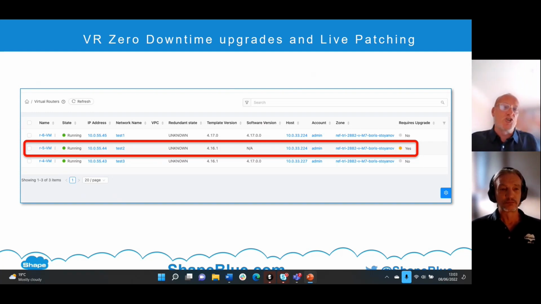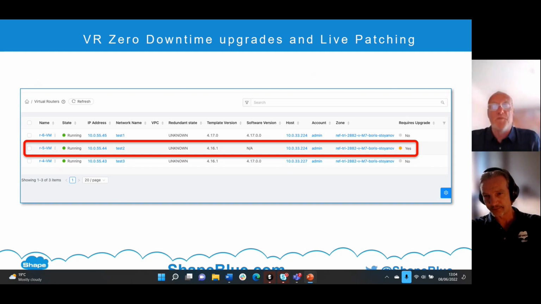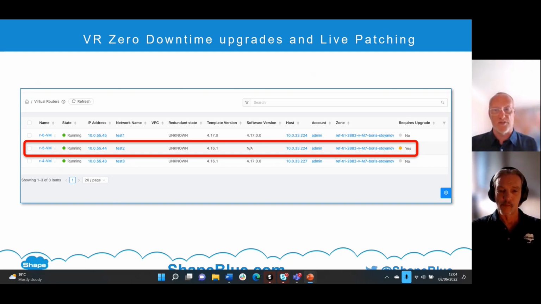So you can pick and choose as an operator when you upgrade the software version for your virtual routers, based on whether you're able to do that via live patching or not. It'll take a little bit more thinking because you've got more control and more flexibility there, but ultimately what you can now do is just click into a virtual router here and live patch it. Yeah, and that piece of functionality can be run at any time by an administrator. So these two things combined are, to me, the most exciting news in 4.17.